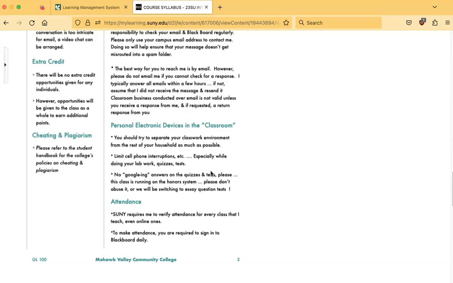But you need that peace and quiet area where you can concentrate on your class, okay? So don't try and listen to my lecture, do your lab with your cell phone on next to you and you're texting 4 different people and watching a YouTube video about this. Treat it like you're actually in class, okay? And hopefully you'll have a much better time of it.